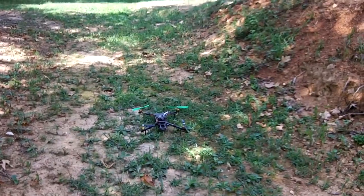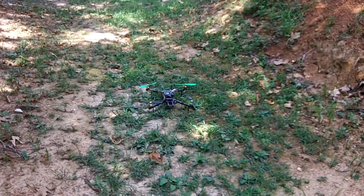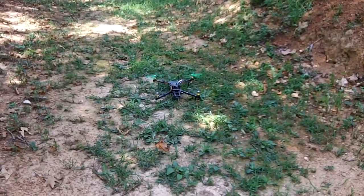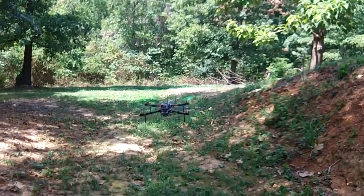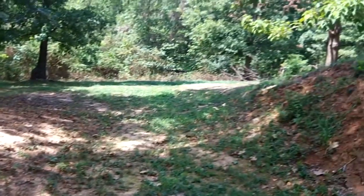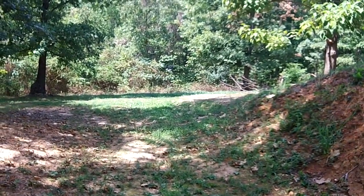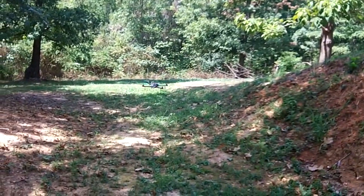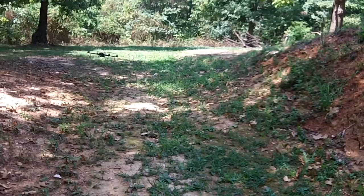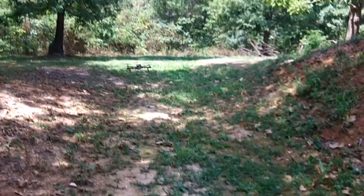I'd probably go ahead and bump it up another 0.2. So we're going to 4.9. Write those parameters, and go ahead and take it off again. Still no vibing, so let me fly it a little. Seems to fly fine, other than it wanting to self-correct, which sucks. It's hard for me to fly when it self-corrects. I'm not used to it. You really got to push those sticks.